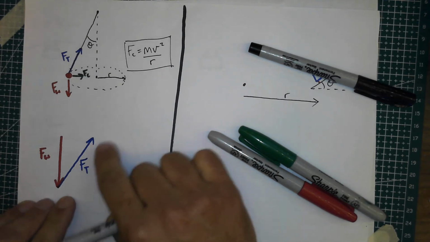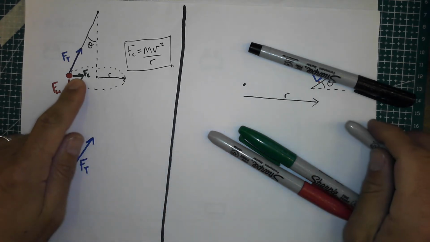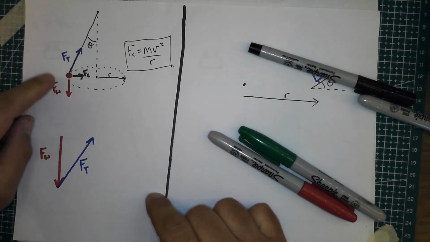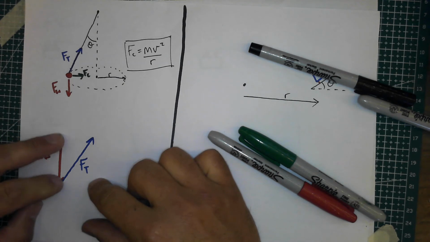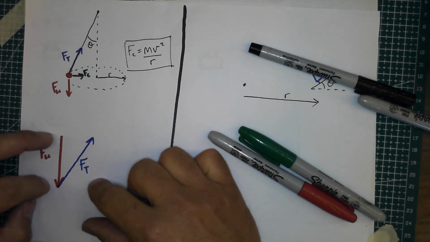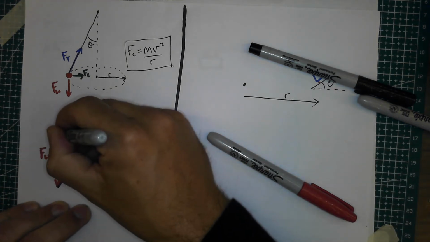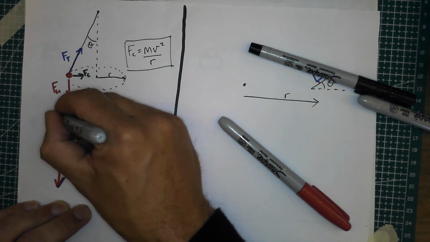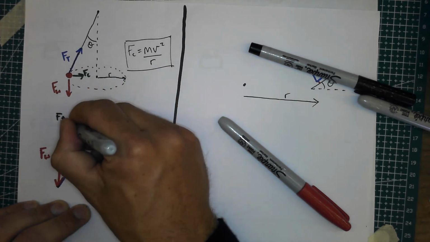Now I knew to draw the tension force this long because the centripetal force is horizontal. If the mass is not accelerating upwards into the air or downwards towards the ground, that means the vertical forces must be balanced. Another way to think about that is that the vertical component of the tension force must be balanced by the weight force, which is acting vertically. So if we add these two together, the total force is from the first tail to the last head. So this is the total, and that is the centripetal force.